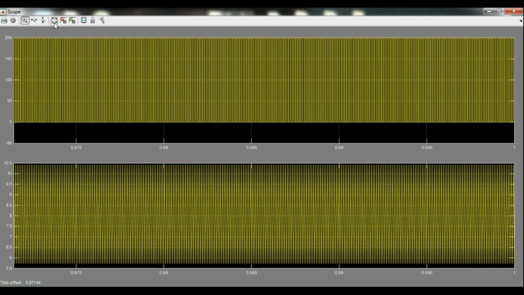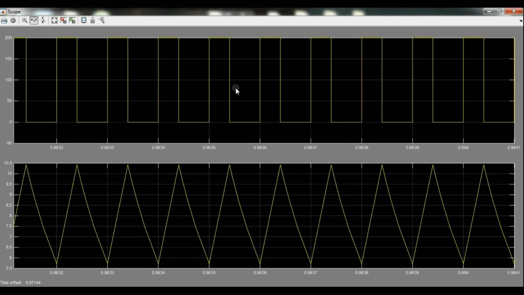Auto scale the waveforms so that you can see them. To zoom them, what type of zoom do we want? I just want horizontal zoom, that is, I want to zoom the x-axis. You press on this and simply zoom it for some duration.